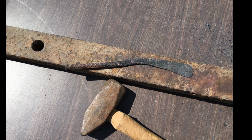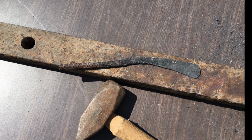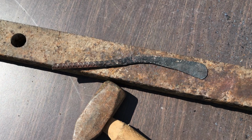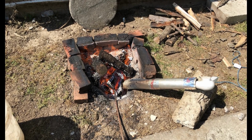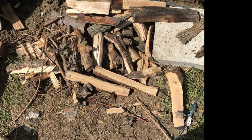It's very much inexpensive. Some types of rebar, you can test them. Some of them will take a water hardening, some will take an oil quench. Some probably don't harden at all, but at least you get the practice you need. Heating the steel, shaping it, pounding out those edges, putting in bevels. I just can't stress enough how good rebar can be as a material for learning on.